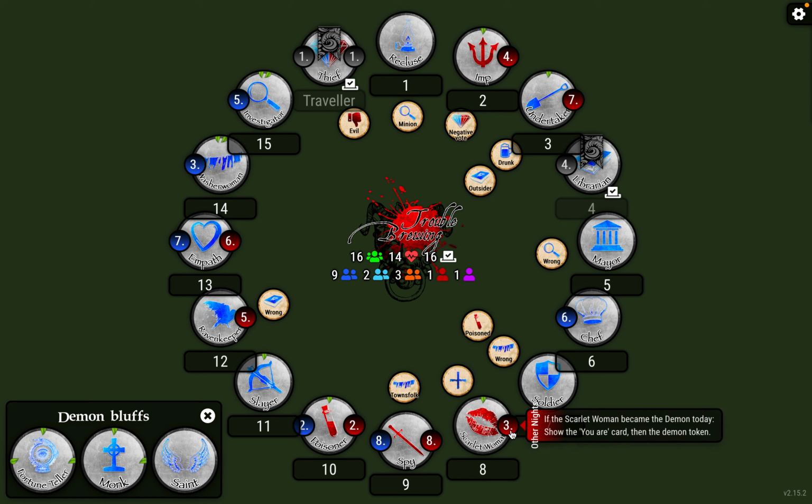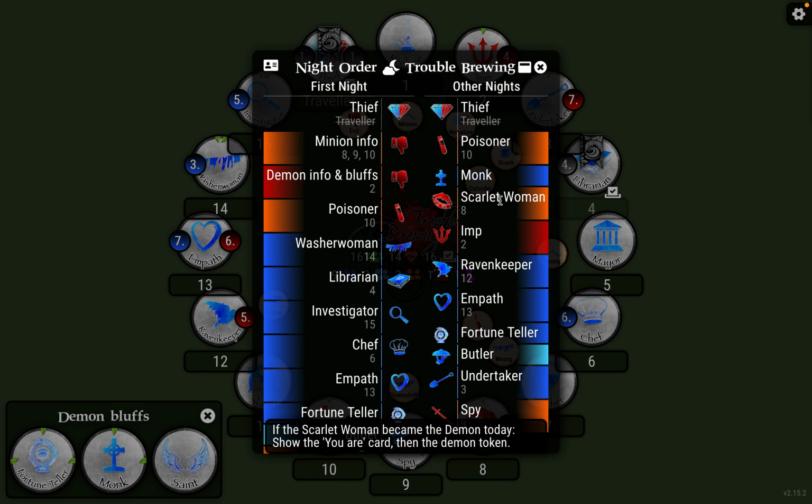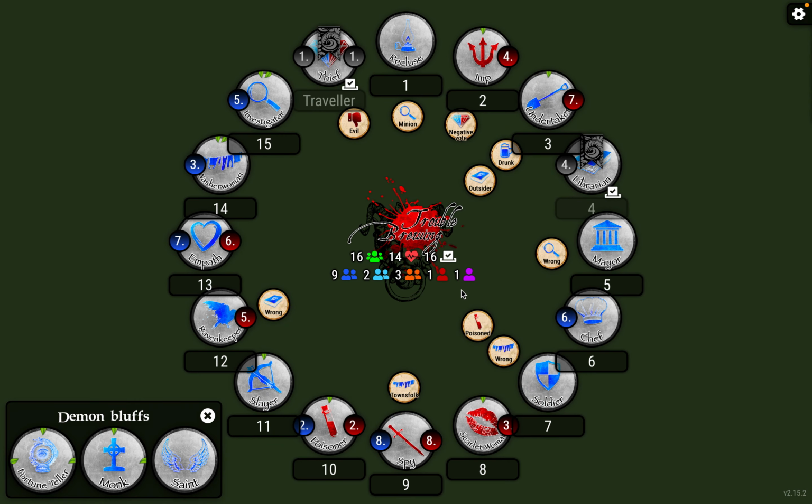They have actually been the Imp since the original demon died, but they just weren't told up until now, because this is the first really good time to do so. So this reminder is just to remind them that they are the demon, if you'd forgotten. And then we would prompt the Imp for a kill. Maybe that's the Scarlet Woman turned Imp, maybe that's the original Imp, whatever.